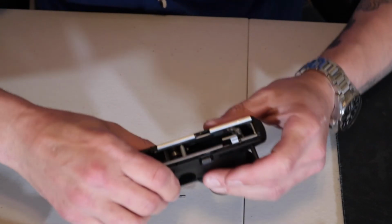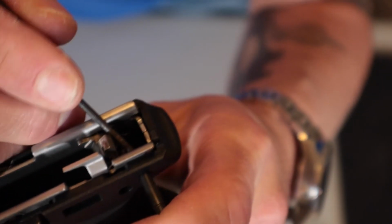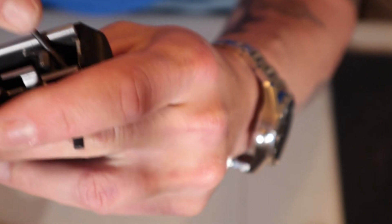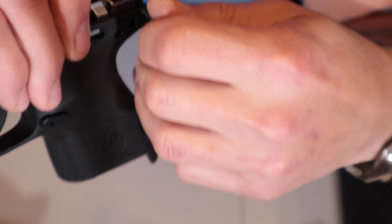All right, now, so let's see how we're gonna get this so y'all can see it and I can see it. Okay, so let's see. All right, so I have my finger on the pin. Now I have to take my tool and pull the spring up so I can slide the pin in over it. Okay. I have the spring lifted. Watch, I'm gonna slide this right in it. I can see it. There we go.